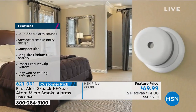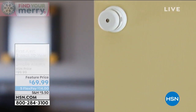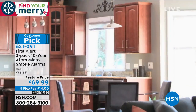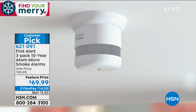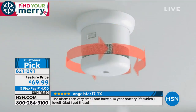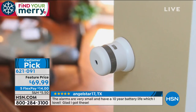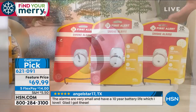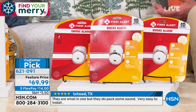When I was out in California, they didn't want the nine-volt replaceable battery every six months — they wanted you to have the 10-year battery so you were covered for 10 years. Get them home, take advantage of the three-pack, because normally we have sold these as a customer pick at $100. This is the latest technology — it is a $30 price adjustment, only as long as supplies last, at $14 and change flex pay.